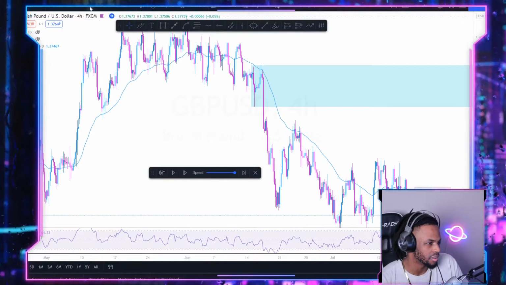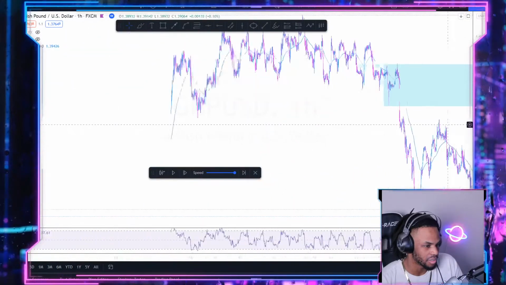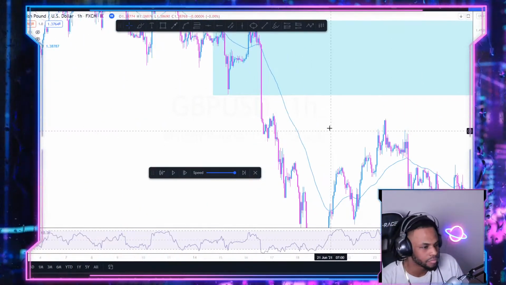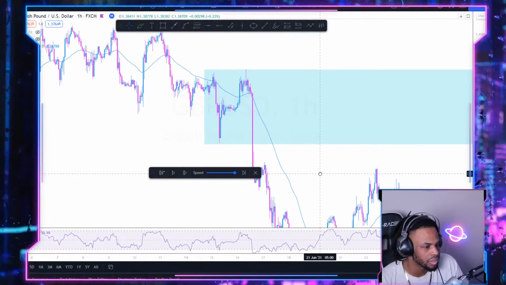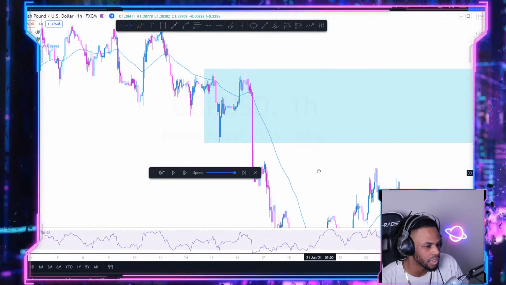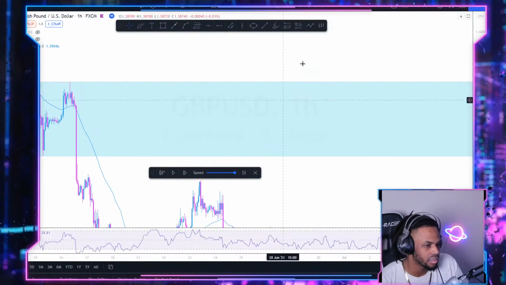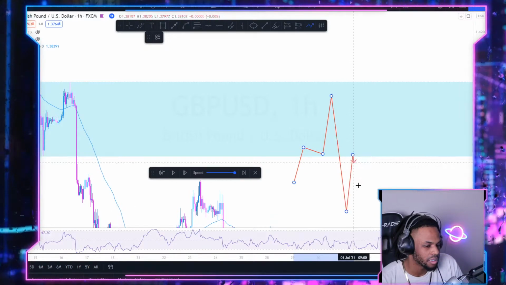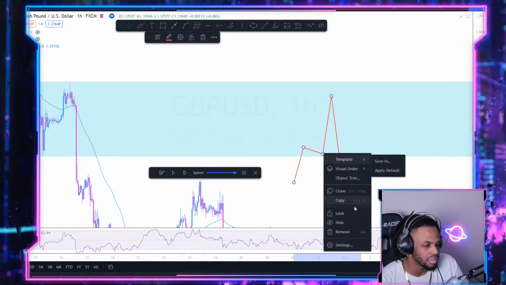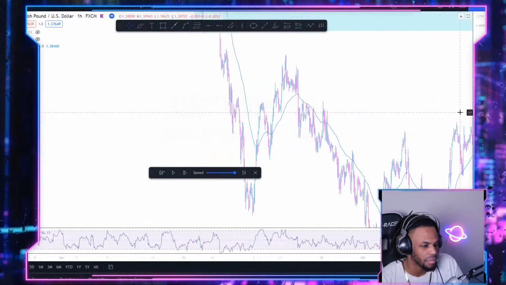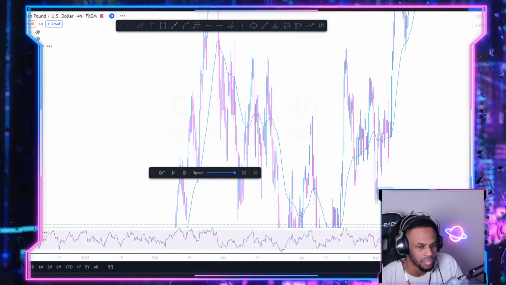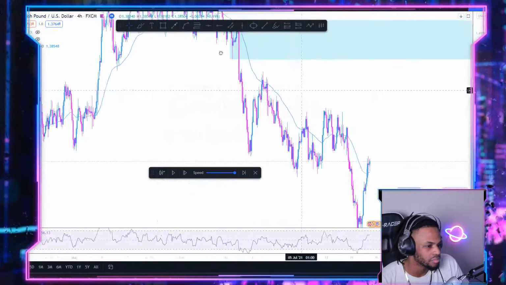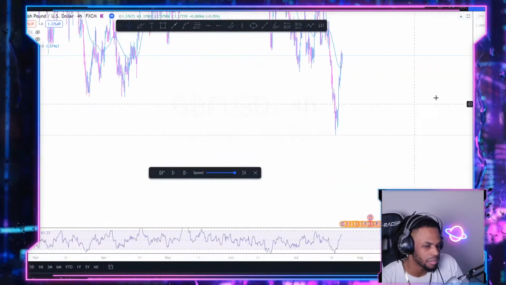If I did want to go to the 1 hour just to see what this looks like. Honestly, I might just leave it like that. I just look for a rejection somewhere in this zone. It could be up here, it could be right there. I'm just looking for any of that stuff to happen up in that area. So let's go back to the 4 hour. Usually what I like to do is, no matter where price is, I like to sandwich it with the order blocks.